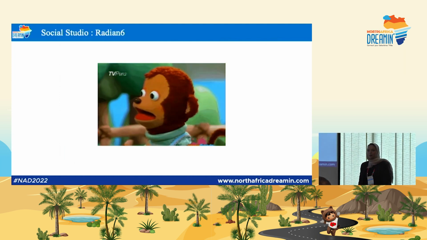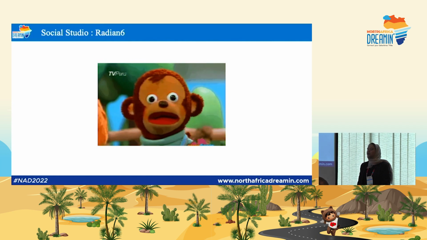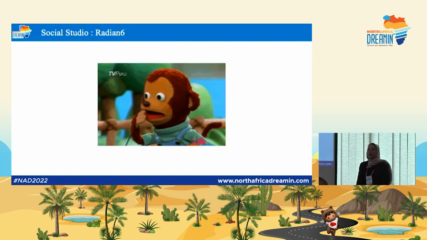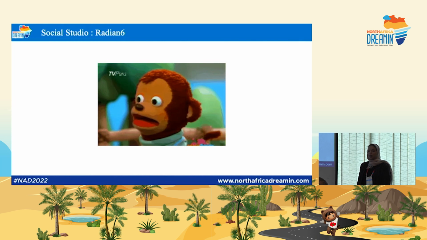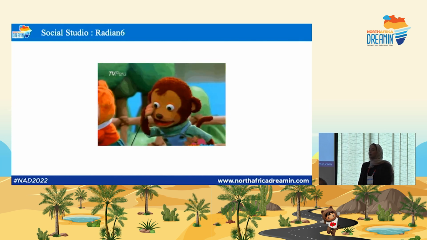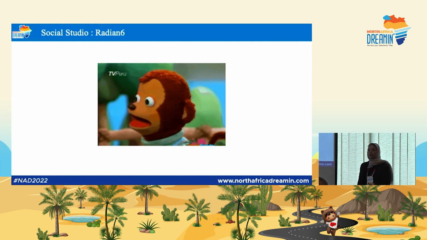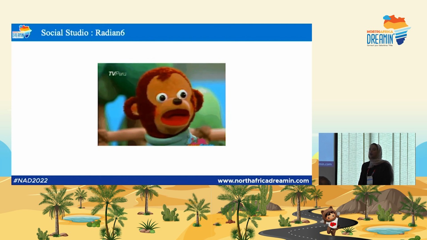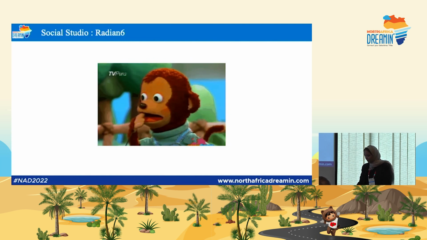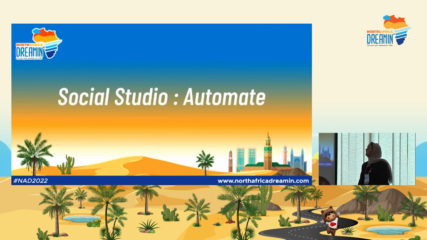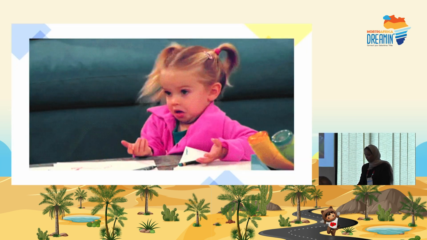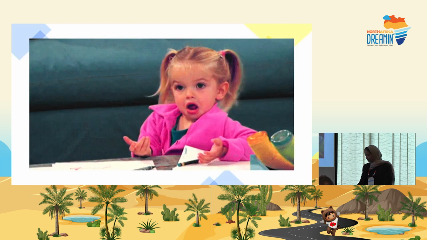Now this is stunning because in 2022, it's very important for a brand to be present on social media. It's very important for a brand to handle their social media content in order to be successful. But there is more, because with Social Studio, you can not only just fetch and watch and take action, but you can automate your logic and your process. But how can we do that?